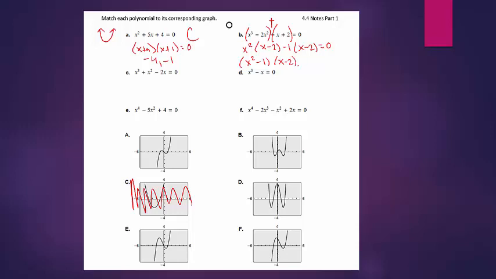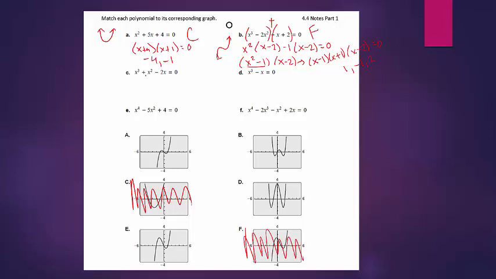So I can pair up my x squared and my -1, keep my x minus 2, and I can factor this even a little further because this is a difference of squares. So I can actually turn this into x minus 1, x plus 1, times x minus 2, and all of that still equals 0. So this is going to be a positive cubic, so it's going to look something like that. And it's going to have 3 x-intercepts, 1, -1, and 2. So we want to look for the graph of the cubic that's doing that, and it looks like it's going to be graph F. There's your -1, your 1, and your 2. So we're going to go ahead and match B to F.